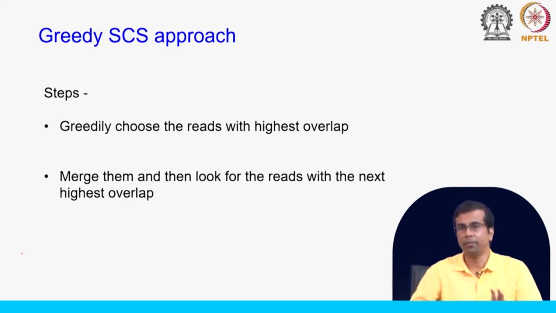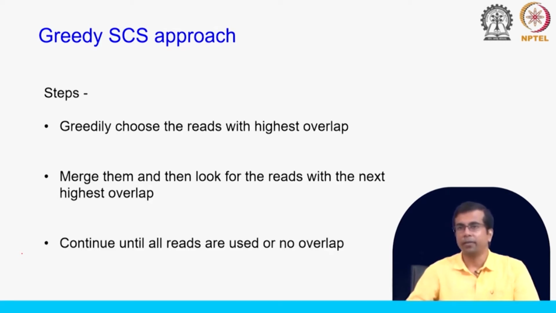In this way, it will slowly build the reference sequence, or the contigs, the fragments or parts of the reference sequence. It will continue until all reads are used, meaning it has considered all reads and found this string at the end, or until there are reads that show no overlap between each other. That is the idea the greedy approach will take.